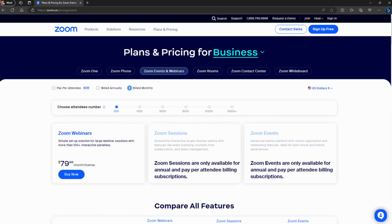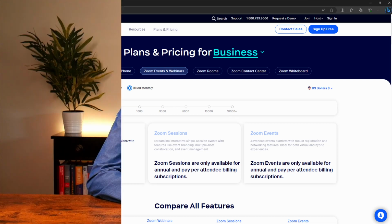Also, if you use Teams' inbuilt webinar or live event capability, then you will probably need something more than Google Meet. Zoom has packages that fit this bill, but you'll pay dearly for them at $79 per user per month, so each person scheduling webinars or larger events is going to need that extra license.